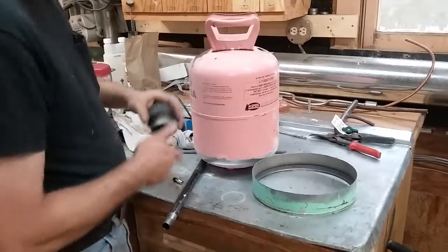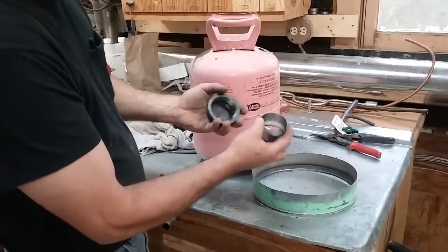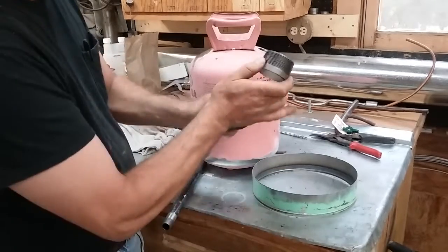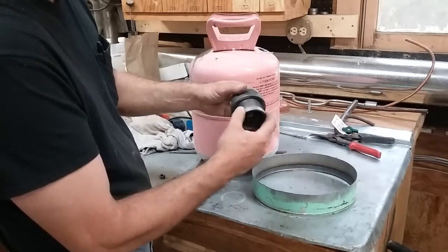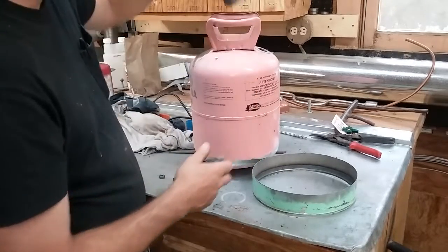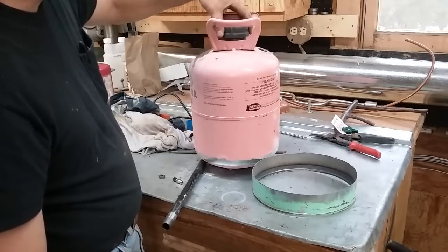My fill cap is just a piece of 2-inch pipe. I cut it off, cut a piece in two, and here's the lid for it. This was galvanized — I throw it in a bucket of Oatco and let it soak for a couple of hours to burn the zinc off of it, because I don't really like smelling that crap. It's not very good for you.